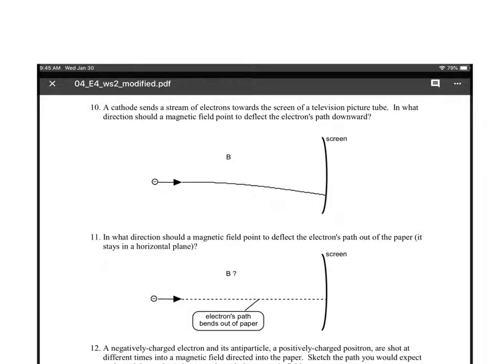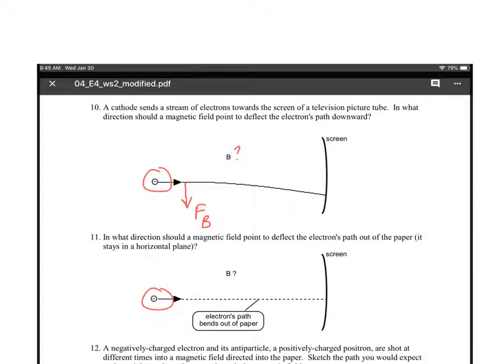This one right here, a couple people got this one wrong also on the worksheet. We've got negative charges, so those are electrons. We're trying to find the direction of the B field, so it's asking us which way should the B field point for this electron to basically be deflected downward. So we know it's got a force downward. So this is one where you don't know the B field, but you know the force.